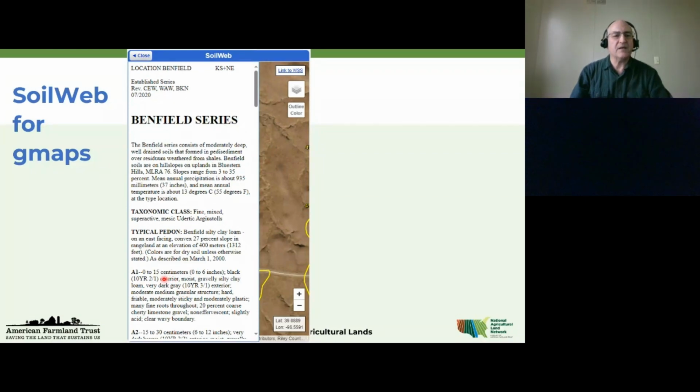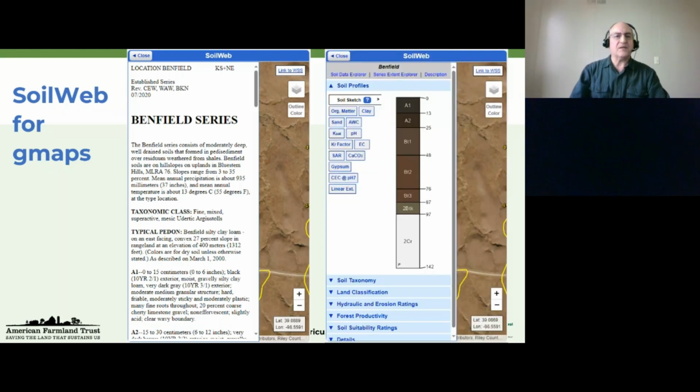There's 10YR 2/1 and 10YR 3/1. Now this first color is the moist color and the second color is the dry color. And as I mentioned before, if you have a chance of seeing the soil dry, do compare it to that dry value and then moisten it and compare it to the moist value. Right after the color, it's going to have a description of the structure in that soil, what it should be or what typically is for that soil. And here you see it says moderate granular structure. So again, like I mentioned, that's typical for a grassland. Now you can click on the close button here. It'll take you back to that profile.